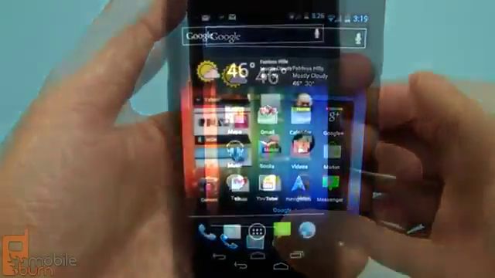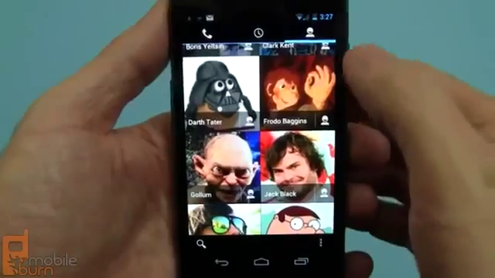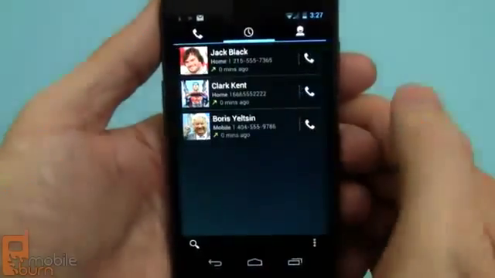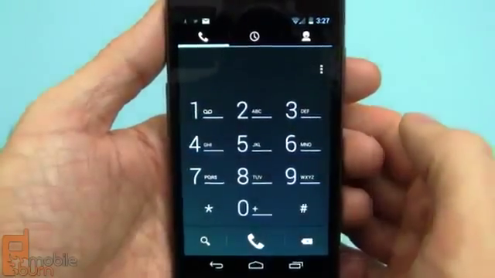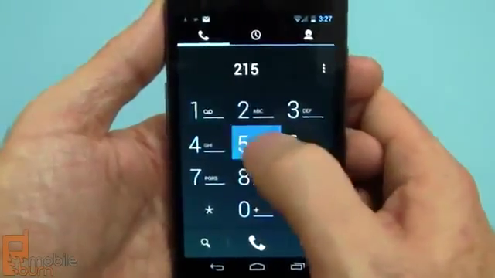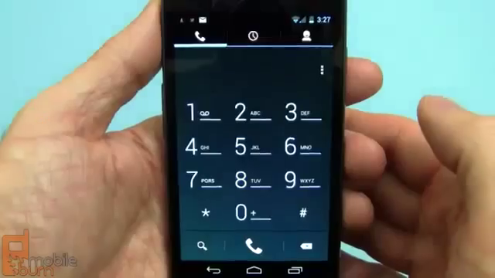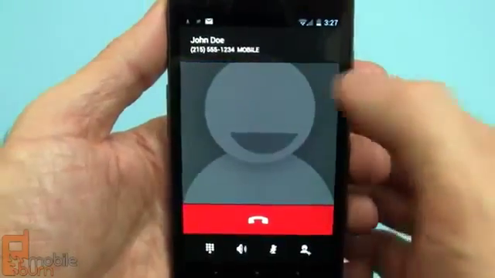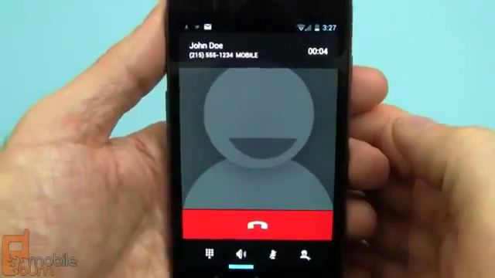as well. And lastly, I'm going to take a look at the call application and show you how it works. You can see you have quick access to your favorites, and you can just swipe left and right to go from one pane to the next. This is the call log, and of course the dial pad. You can dial something manually. Let's see. Place the call. You can see it actually matches up to one of the records we have. Your call cannot be completed as dialed.